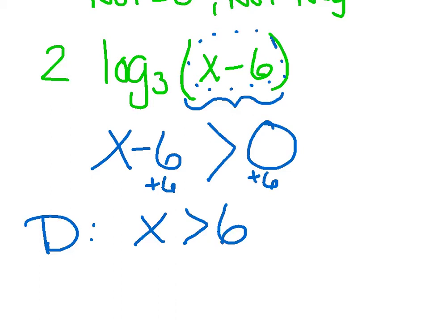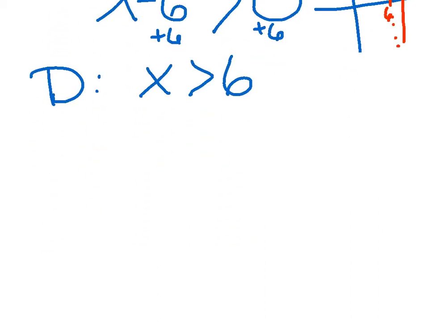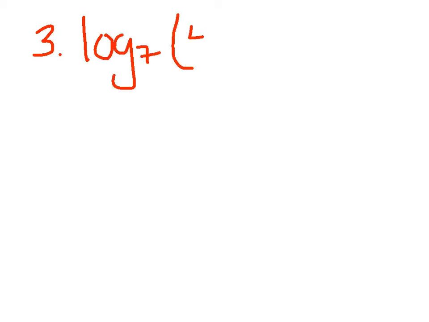Having to be greater than 0 is the whole trick. Again, if you wanted to take the time to sketch this out, and your calculator would do it for you, you should be seeing an asymptote at 6, and then the graph squeezing in like this. But we're just going to take what's in there and say it has to be greater than 0. With that in mind, let me throw another one at you. Without graphing, log base 7 of 4 minus x. Go ahead and find that domain.